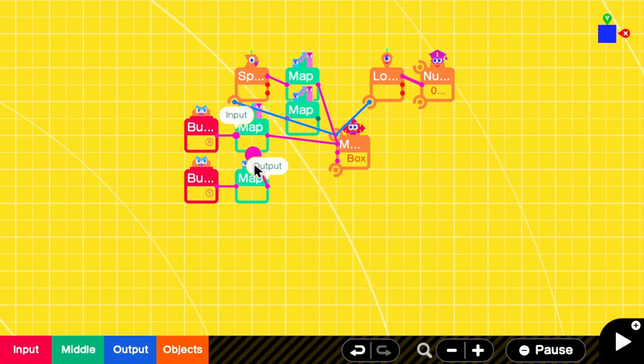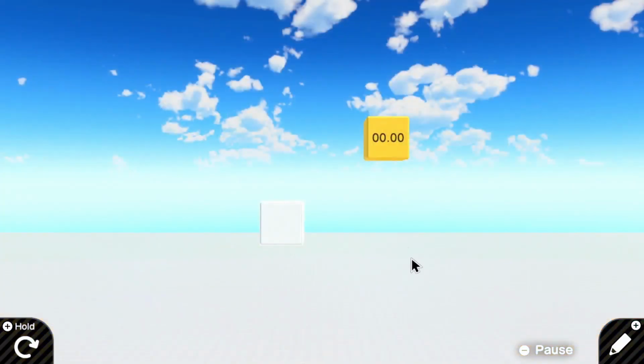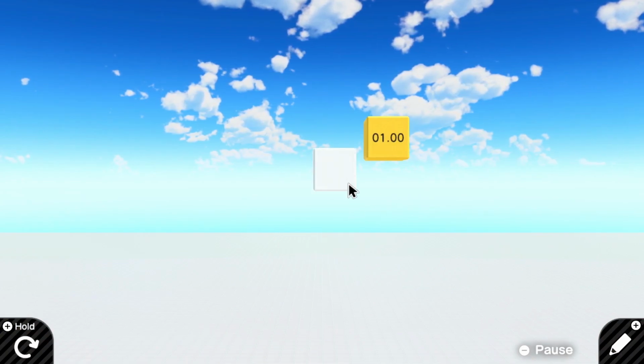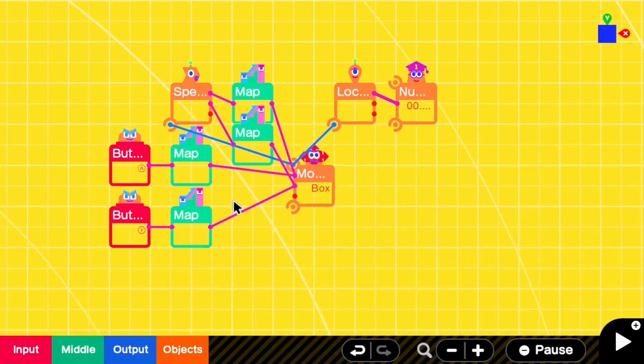Here we just send the position to the y, and then we send the y value of speed onto the y input of the moving box. You see here, if I press A, it moves right by 1. If I press Y, it moves up by 1. And just copy the same thing for the C and D inputs.